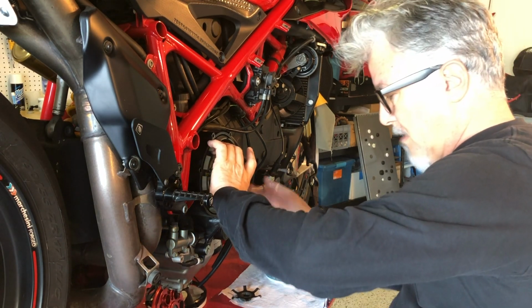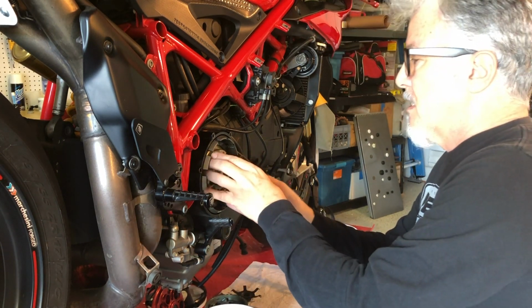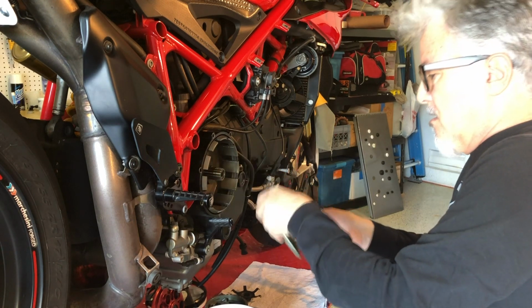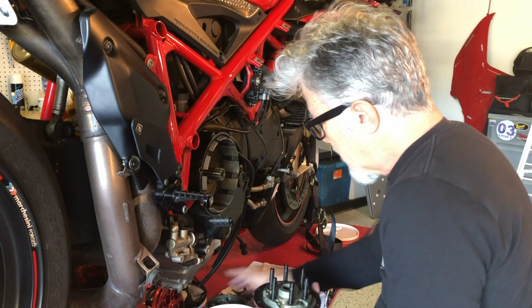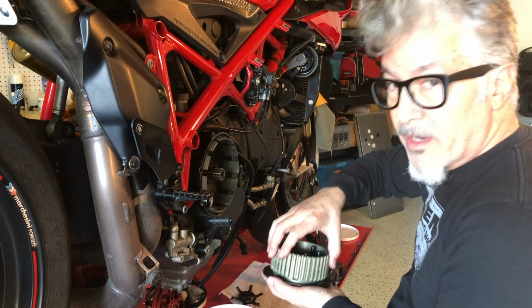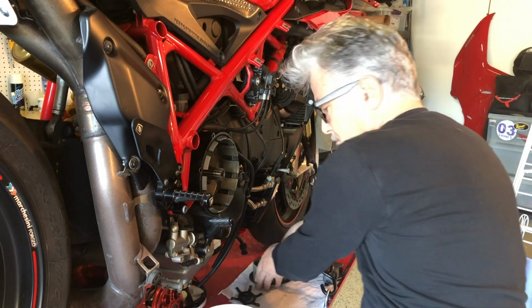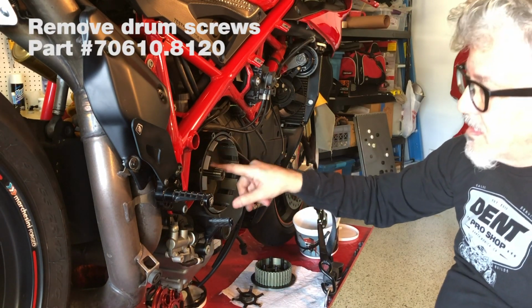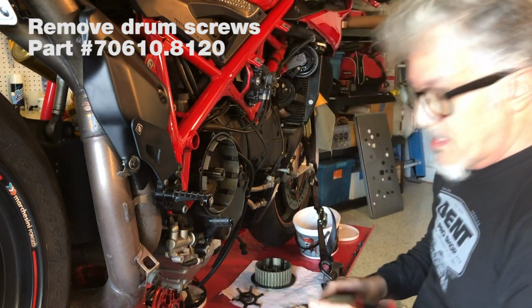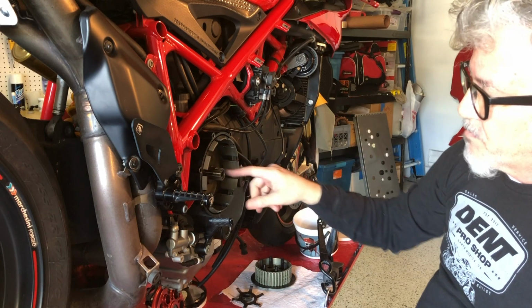If these bearings fall out, they will fall down here. I wanna catch them and not lose them. And they're all in place. So I'm gonna just plop this back on so I do not lose these bearings. Okay. Next thing, I wanna get these bolts off.